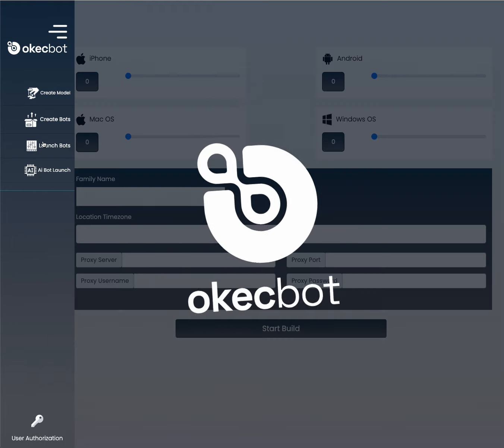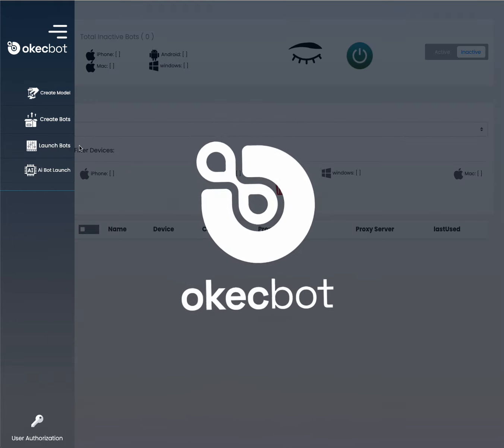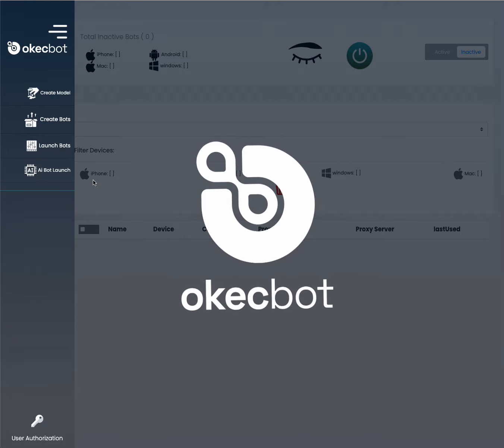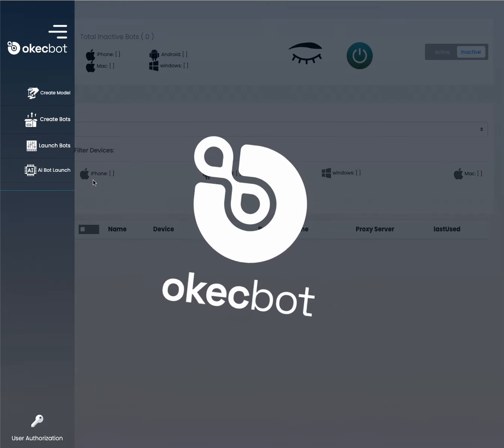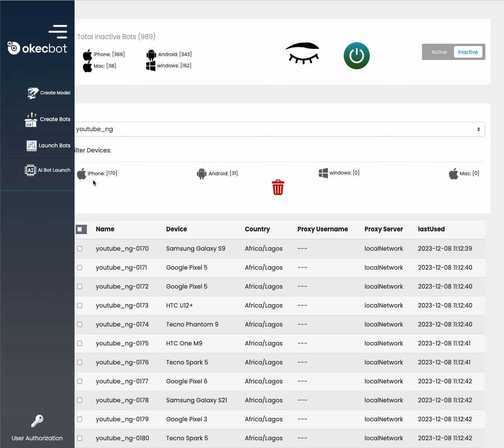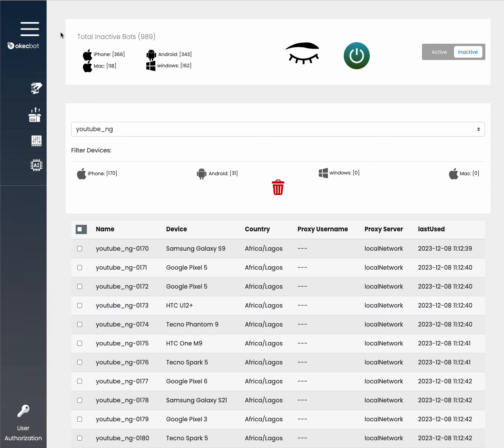Each bot has a name. So when next you turn on a specific bot, you're not just switching on a device. You're switching on a device that would actually contact the server and download whatever cookies you had up to now. So if you logged into a Google account, if you logged into YouTube, if you've been doing lots of things on YouTube, the moment you come back, you can practically see your OKBot as a bot manager.